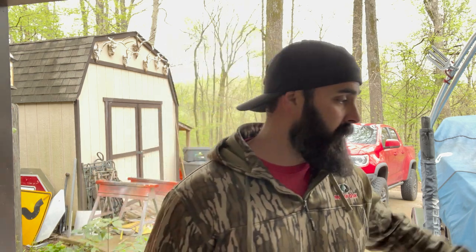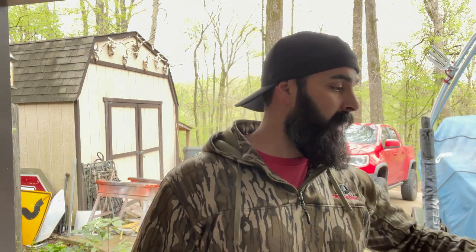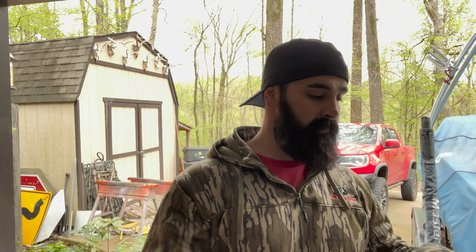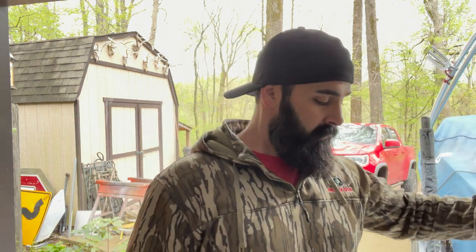Looked around, and finally I ended up just getting this. It's just green. Nothing fancy about it. It's got the ribs in it. So we're going with that. The good thing about it is it comes in big sheets. I want to say it's almost 4x8. It's a little shy of 4x8.